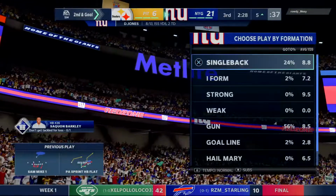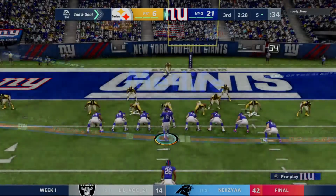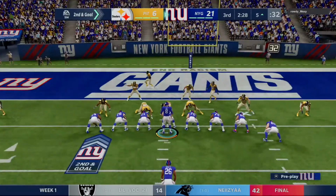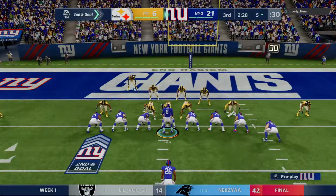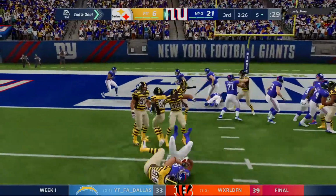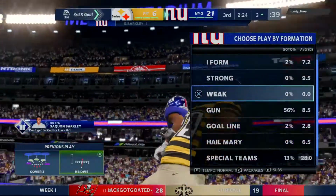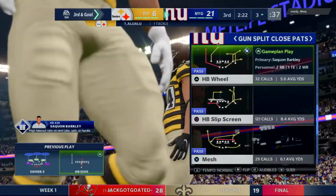Jones. Quarterbacks work all the time on manipulating a defense with their eyes and their head movement. In this case, he just stared the receiver down. That allowed for excellent coverage, able to knock that one away. On second down, here's Barkley. And he will push his way forward down to about the 3-yard line. Call it a gain of a yard as they get a little bit closer here.